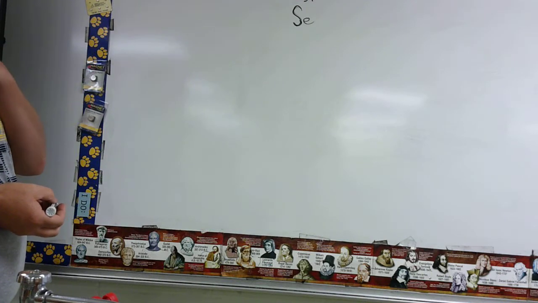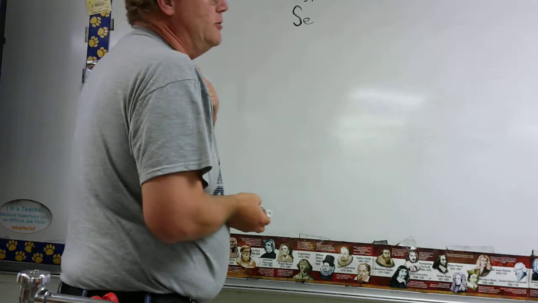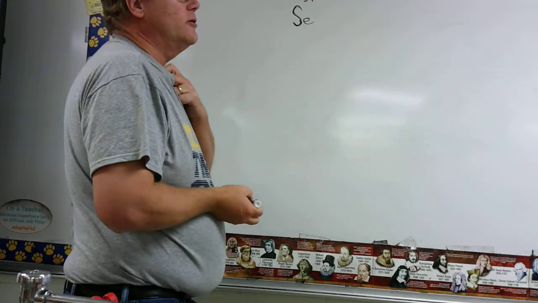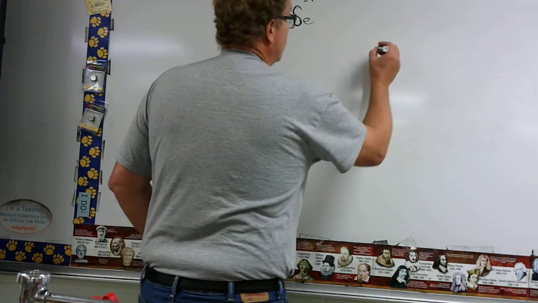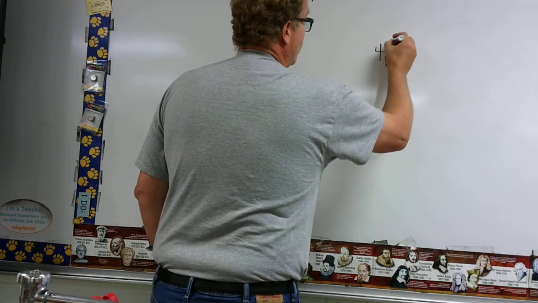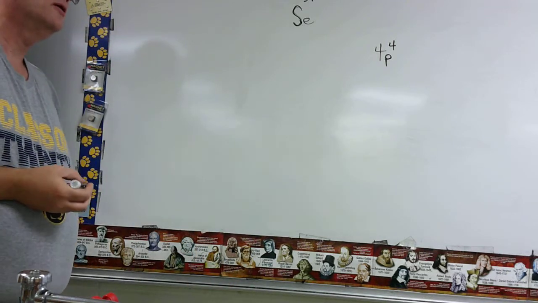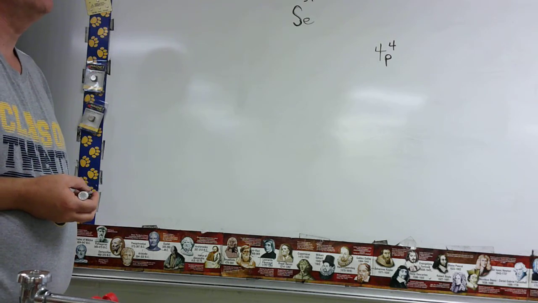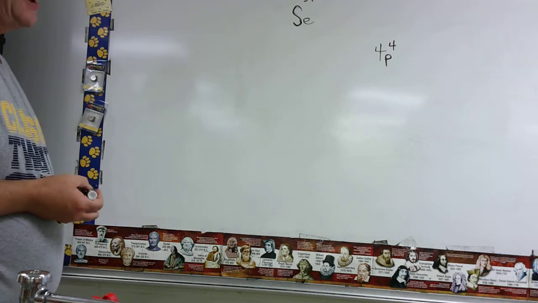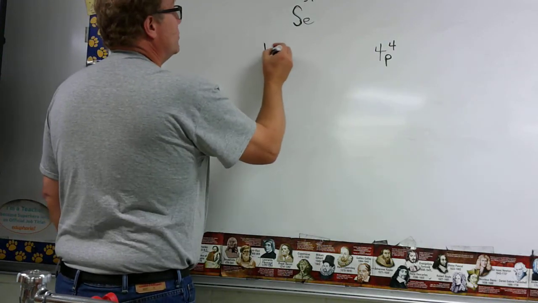Now, if you look at how it's set up on the periodic table and locate where it's at, you're going to notice it's in the 4p's. So if you count it, you know it's going to end with 4p4. And you can look at your notation table that I put in your notes for Schoology. I can go ahead and do my electron configuration to get to it.